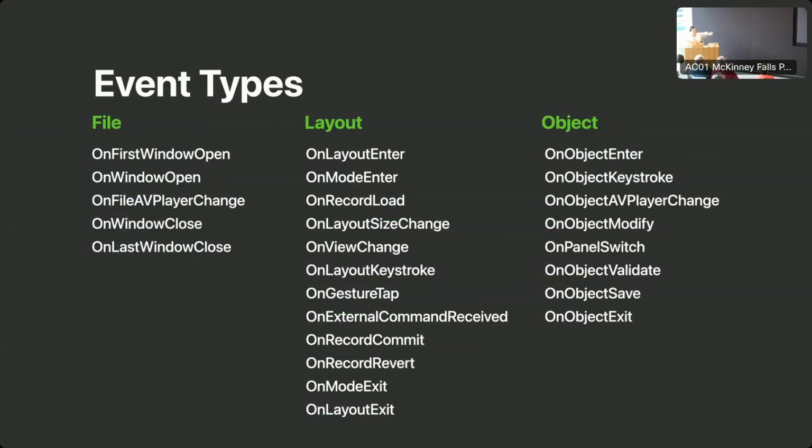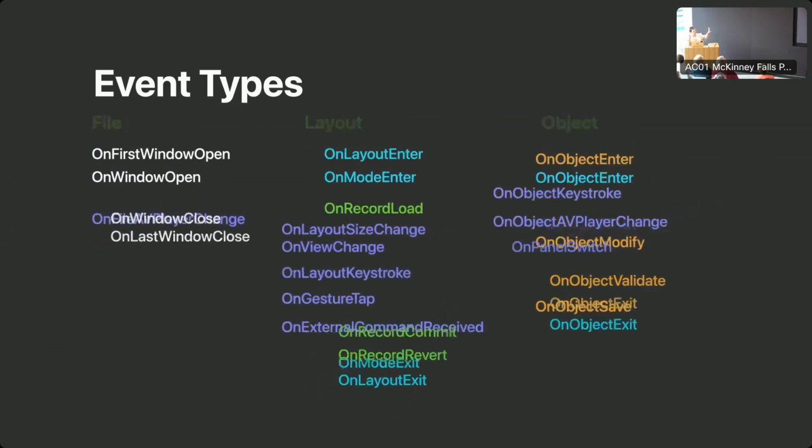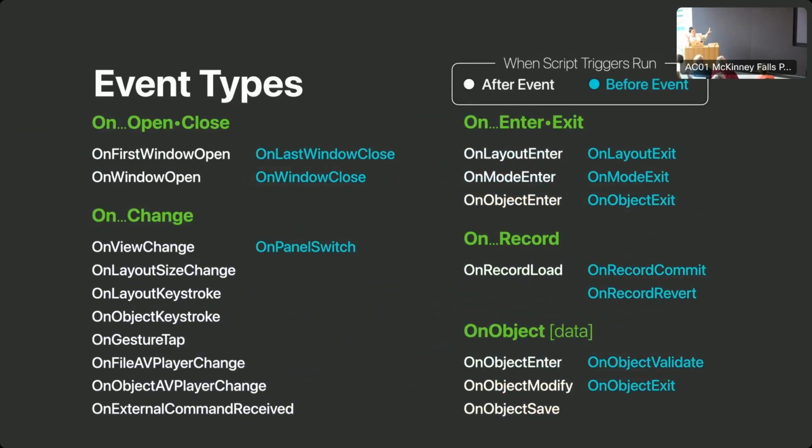Now, don't try to read all of these. What follows is my own special logic for differentiating protective versus responsive. So beginning with the 25 script triggers, organized by the context of where they're applied, we apply a little color coding and move them into their separate triggering groups. And you'll notice I've got some white and some blue. So the white ones happen after an event, so they're responsive, and the blue ones are protective. Let's take a closer look.